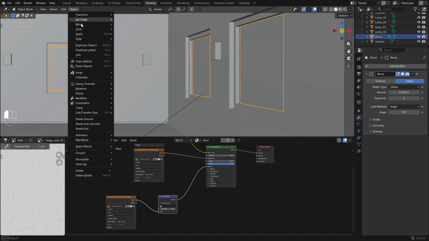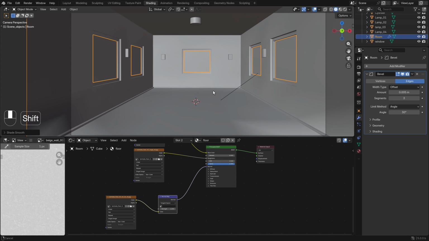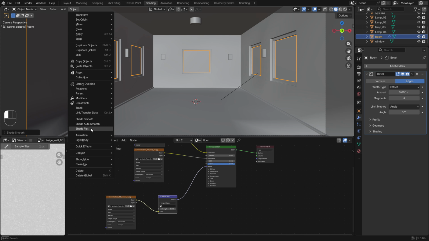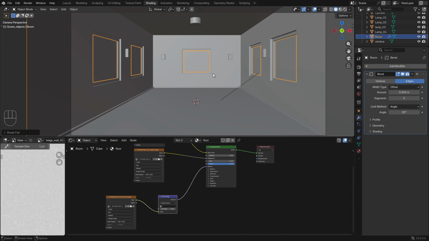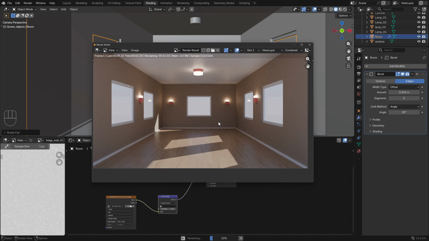Object shade smooth. And we go, no, I don't want to do the shade smooth, just using the shade flat, and doing a new render. So here we go. And it should render much faster because we're taking less attention on the noise. So it's now rendering in 10 seconds instead of 30 seconds.